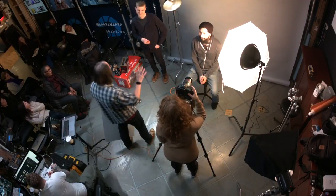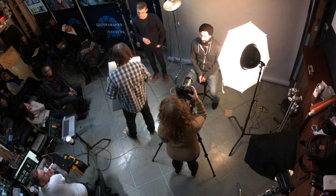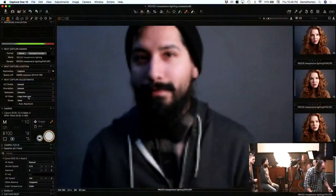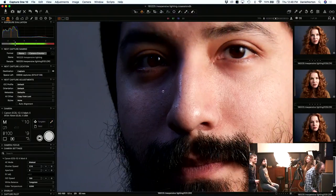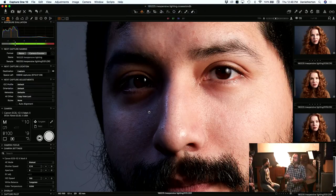So, first of all, we're going to bring in Gary. I'm not going to add the reflector until I see, because oftentimes on men, we like shadows. So let's see if the shadow looks good on you. Courtney's got it. I'm on the wrong thingy here. The fluorescents are affecting the shot, which is good or bad depending on what you want to do. Let's kill them so you see the difference. Okay. Now let's try it again.